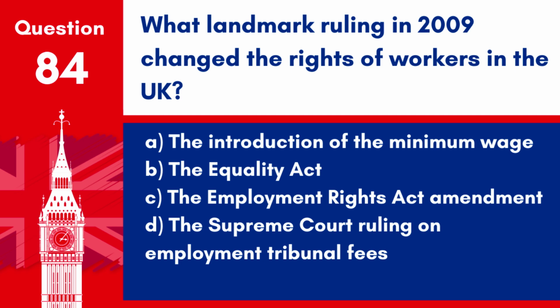Question 84. What landmark ruling in 2009 changed the rights of workers in the UK? A. The introduction of the minimum wage. B. The Equality Act. C. The Employment Rights Act Amendment. D. The Supreme Court ruling on employment tribunal fees. Answer: D. In 2009, a landmark ruling by the Supreme Court made significant changes to the rights of workers by making employment tribunal fees unlawful, which were seen as a barrier to justice for workers.